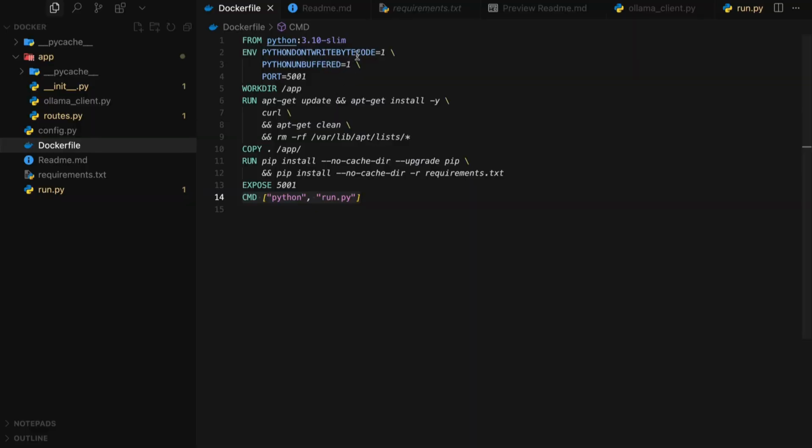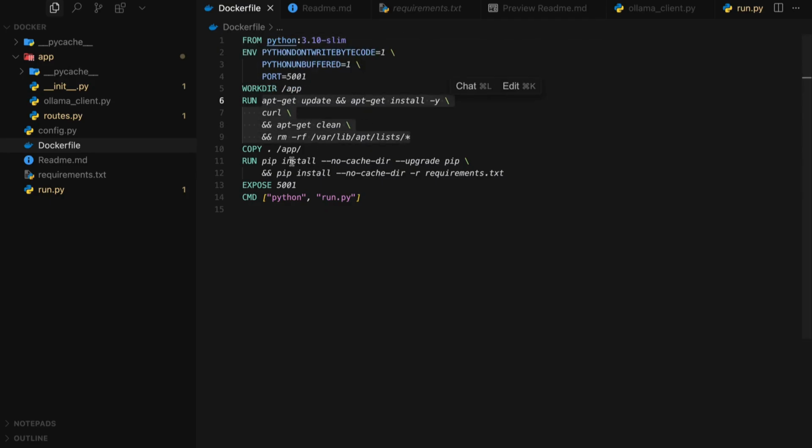I took Python 3.10 slim from the Docker Hub, I set up some port and all those things, and I created the app directory inside my Docker image, and then I will install some dependencies here.